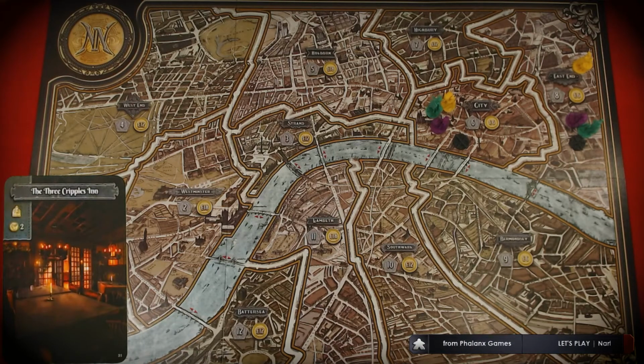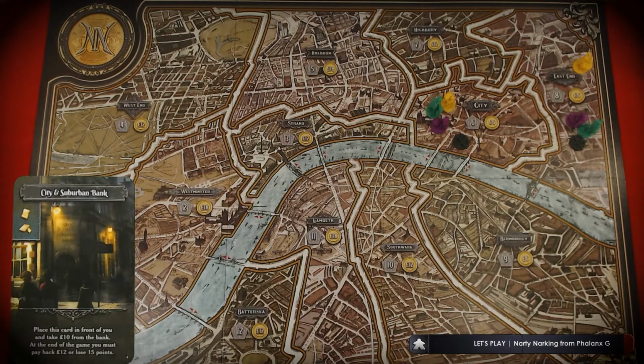You have the Three Cripples Inn. It allows you to place a building and then earn £2. The City and Suburban Bank. The action, place this card in front of you and take £10 from the bank. At the end of the game, you must pay back £12 or lose 15 points.